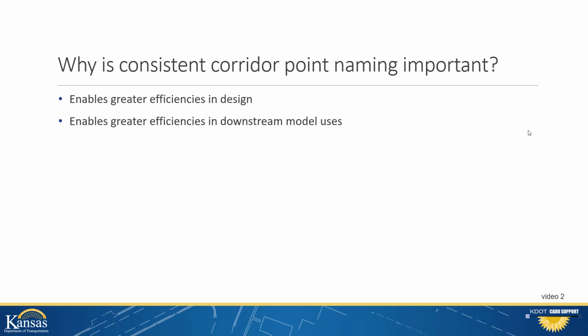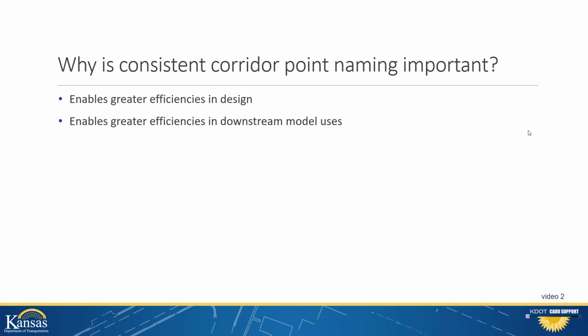The point names are associated with the naming of those linear features, and consistency there is important to contractors because that is the most valuable piece out of the corridors for developing construction models to support their automated machine guidance operations. Typically, contractors aren't going to use a design model directly, but they want to get to the building blocks of the design model because they're very valuable in helping them get started with their construction model development for their operations.